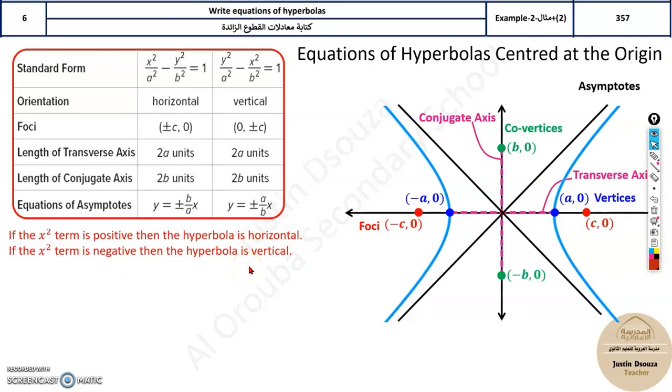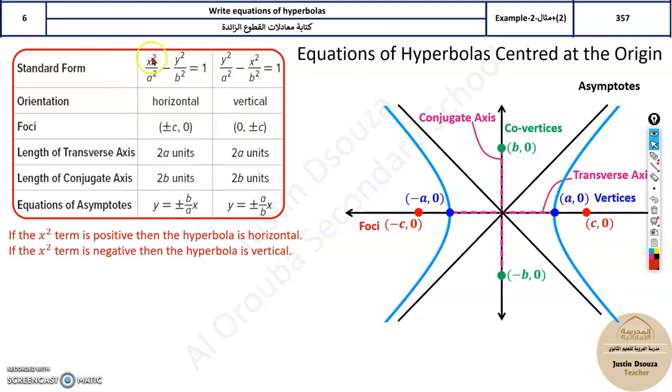The next topic is to write the equation of a hyperbola. It's similar to the previous topics, just that the standard form and a few other things are a little different. The graph for a hyperbola is kind of like two parabolas. You can see over here and over here. Now, there is one more important thing, the orientation. Whenever x squared by a squared is positive, it is a horizontal orientation. Whereas if x squared by b squared is negative and y squared by a squared is positive, then it's a vertical orientation.